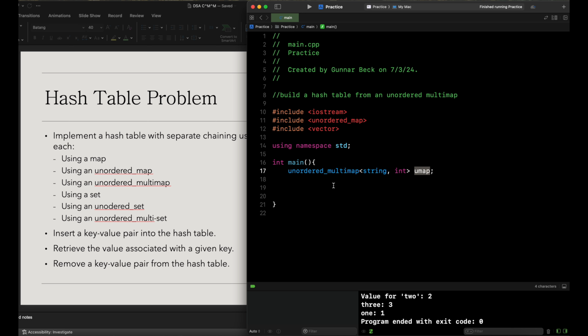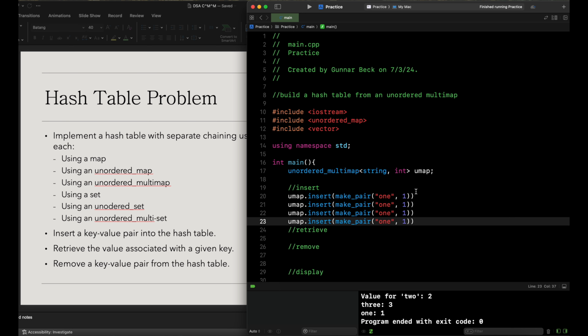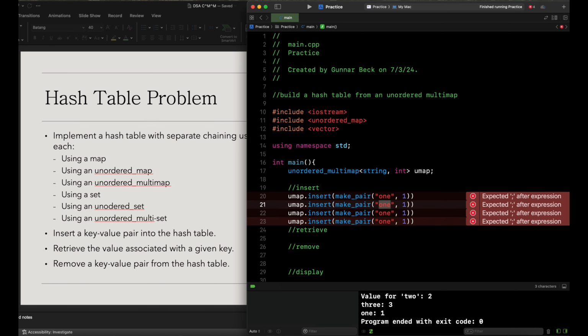So for insert, the way we do this is umap.insert, and for make_pair, there we go, 1 and 1, and this is used for multi-maps, so 2, 3, 4, 2, 3, 4, semicolon, semicolon, semicolon.